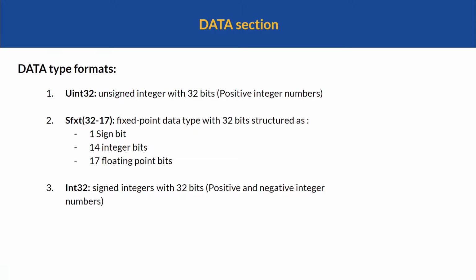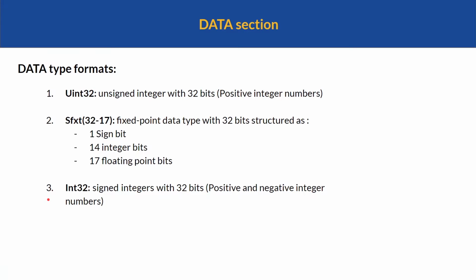Because in a computer or in a hardware, at the end of the day, everything should be stored in forms of bytes and bits. So we don't have a float number in a real hardware. We have to replicate it somehow, and fixed point data types are one of the ways that you can approach that problem. There are other types of data types like IEEE 754 that is used in other systems, but here in Solo we use fixed point data types.